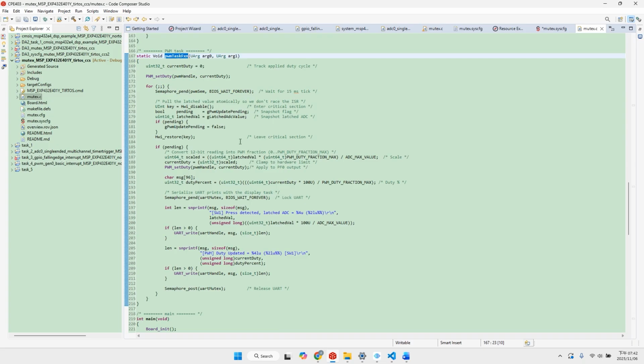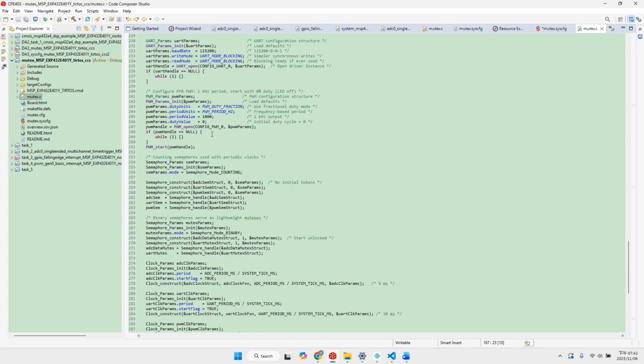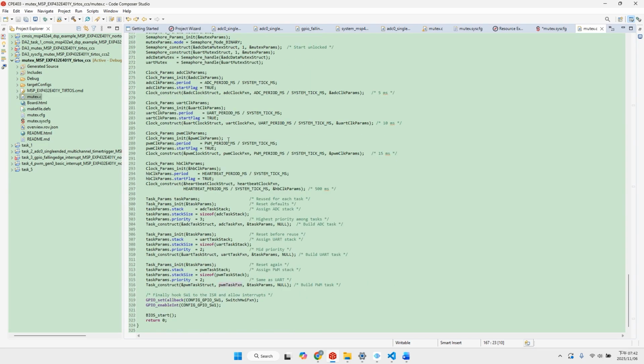This is more complex than the others. After that, in the main function, we just do the initialization, set up everything, and call these functions. Alright, that's all. So let us build this project.